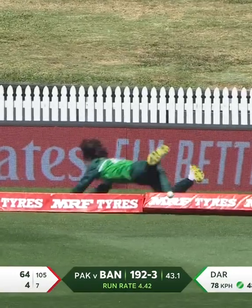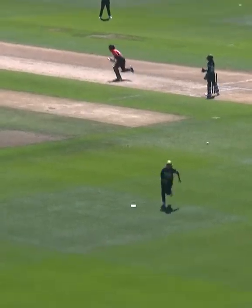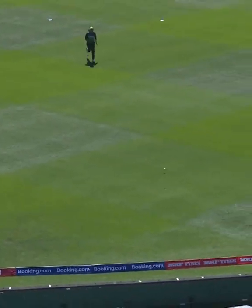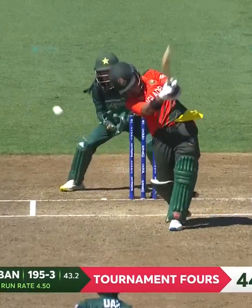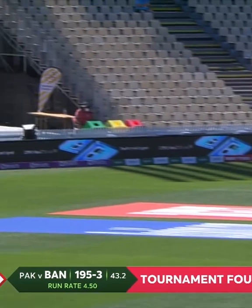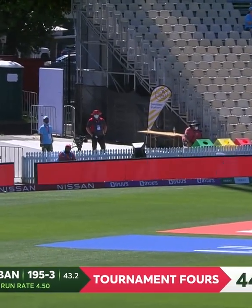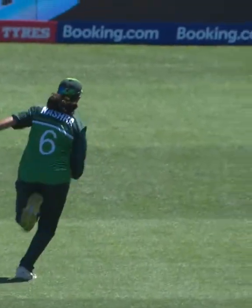This should go for four — it's really well played. She didn't get it right in the middle of the bat, but she knew it was wide and down the leg side and over the top of the fielder. That'll be four — it misses the fielder. On this occasion, this is exactly what you've got to do. Not a lot of work but enough to get to it.